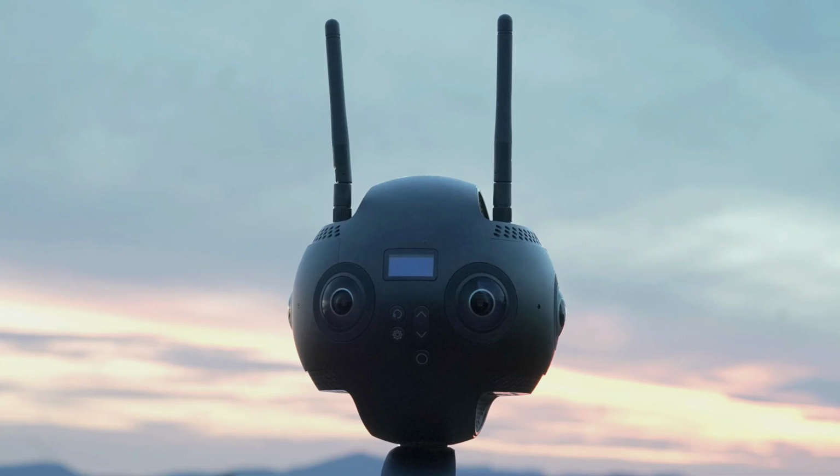The first stage after shooting is to get the footage onto the computer and ready for stitching. I'll be using one of the most popular professional 360 cameras, the Insta360 Pro 2. I'll be taking a 30-second clip shot in 8K monoscopic at 60 frames a second and running it through a typical 360 workflow. For stitching, I'll be using the Insta360 Stitcher software.